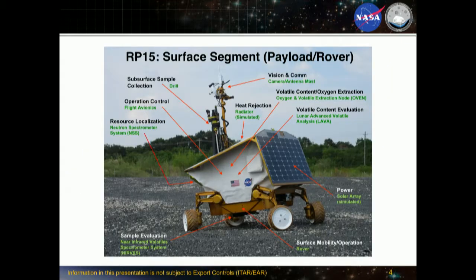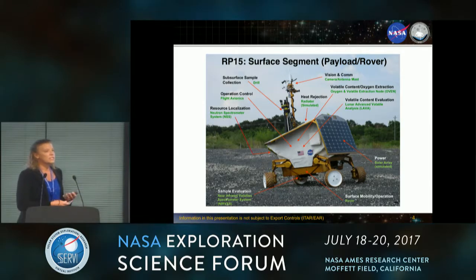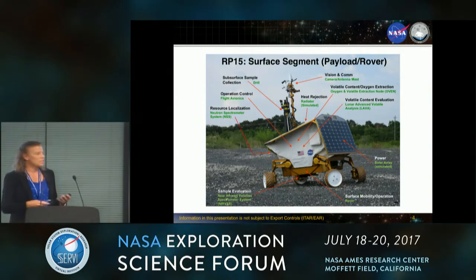So many of you have seen this rover. This is the RP-15 mission in a year. So we took this ambitious challenge of creating a hardware assembly that went all the way from the rover to the instruments inside, put it all together, and did the ConOps for an integrated mission, and this is in the JSC Rock Yard. So we had command stations at KSC, we had them at Ames, at Honeybee, and then we actually went and performed the overall mission for volatile analysis. So we did the prospecting, we did the volatile analysis.